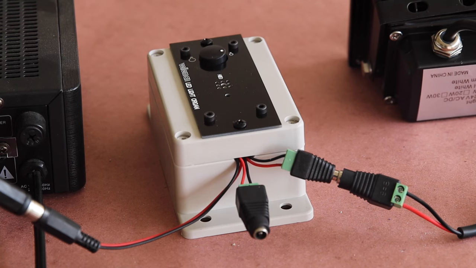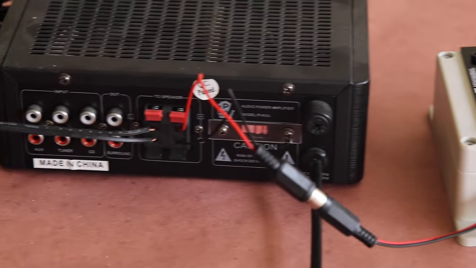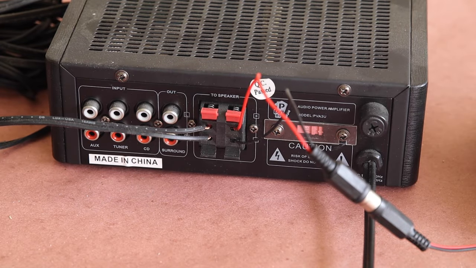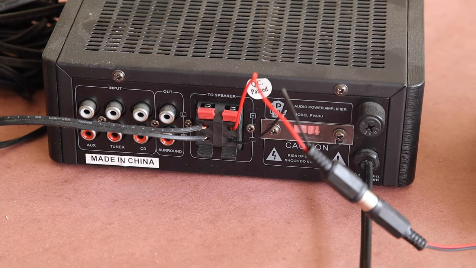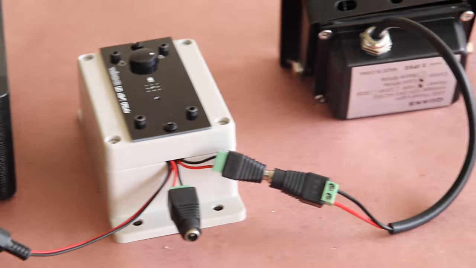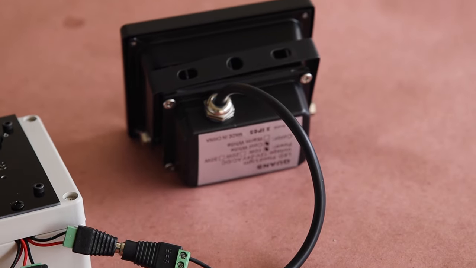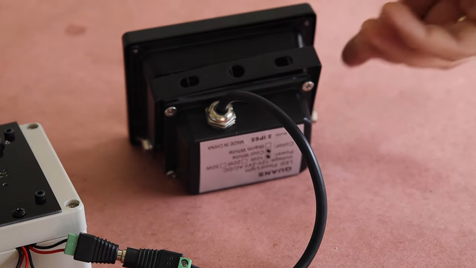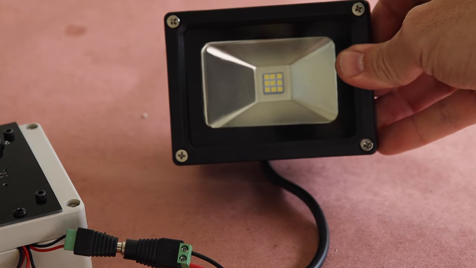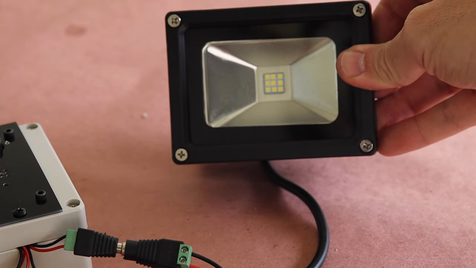I connected the RCA cable from the light organ to one side of the stereo outputs from this small amplifier. The other stereo output is connected to a speaker. Then I connected the light organ's output to the floodlight using some barrel connectors. I found this small cool white LED floodlight that will work with the 12V power output of the light organ.